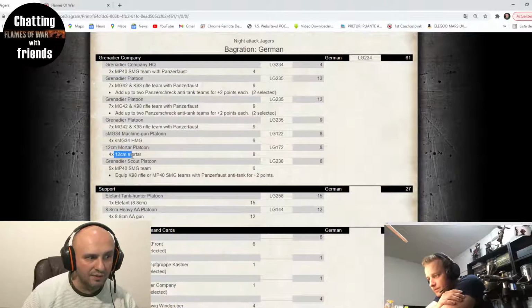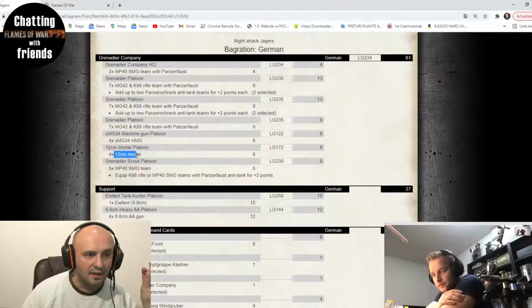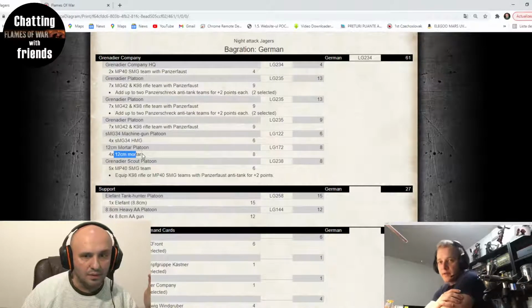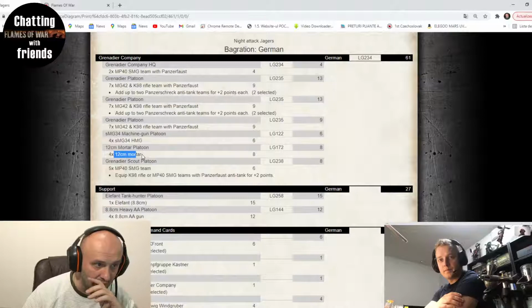Then 12 centimeter mortars, because this is a way to get artillery. The firepower is really good, but you could change this. I totally agree with people who I played against.